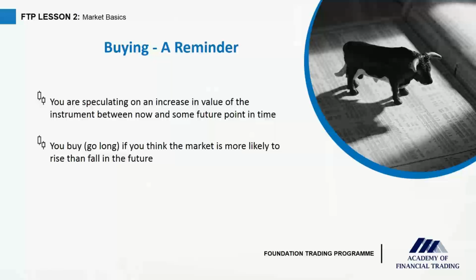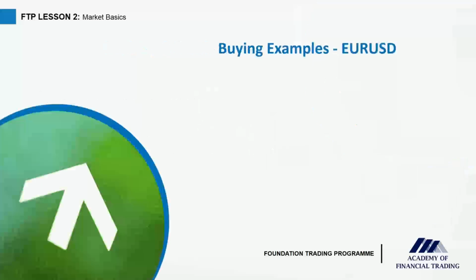So buying in financial trading, it's quite straightforward. When you are buying, when you are going long, you believe that it's more probable that the market will rise rather than fall. It's like buying an investment. You wouldn't buy an investment in anything if you thought it was going to fall in value. So let's take a look at some of our currency examples.